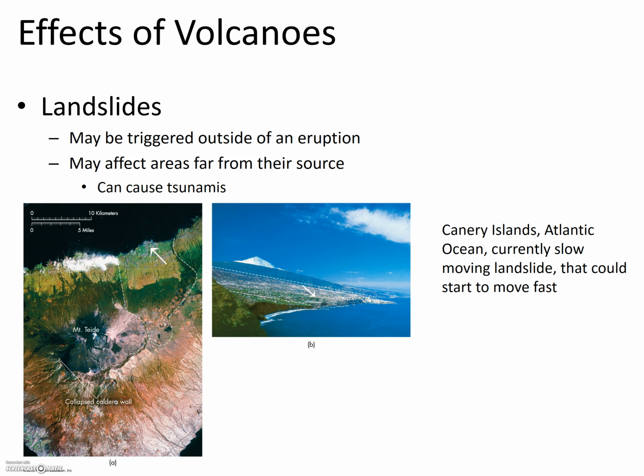The image shows an aerial view and a side view of one of the Canary Islands in the Atlantic Ocean, with a currently slow-moving landslide that could start to move fast with a little encouragement from the volcano it sits on. That risk is a risk many of the people of that island are living with. Hopefully, they won't regret it.